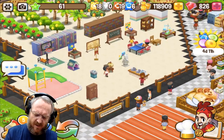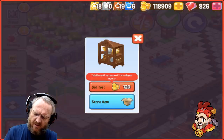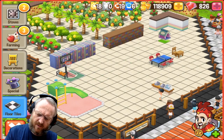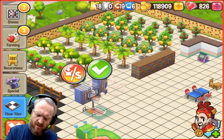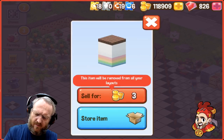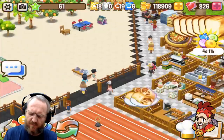Okay, right. So I think it's time for me to put away these decorations now. Goodbye storage cabinet, goodbye drinking fountain, goodbye that one. Keep the tables. Let's get rid of all of this lot now, and I'm going to be a happy bunny. So all the decoration is now gone. Pushed away, pushed away. Got to keep that one because it's my little doggy. And that one I've got to keep active because I'm collecting the pieces. Let's get rid of these unwanted wall ones at the moment. And there they go, back into storage. I think most people have seen the items now, so I don't need to show them off anymore. So slide that one away, and that one, and that one. Okay, bring that back over there out the way. Okay, I can ignore that now and just get back on with my game.